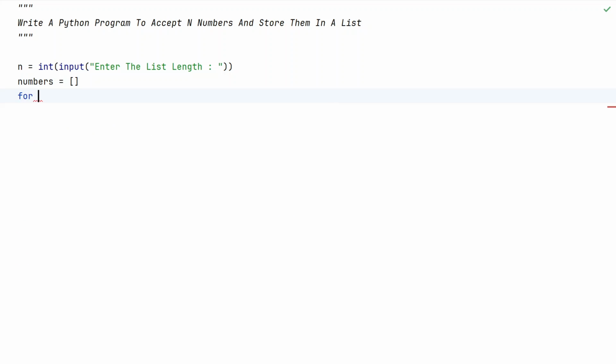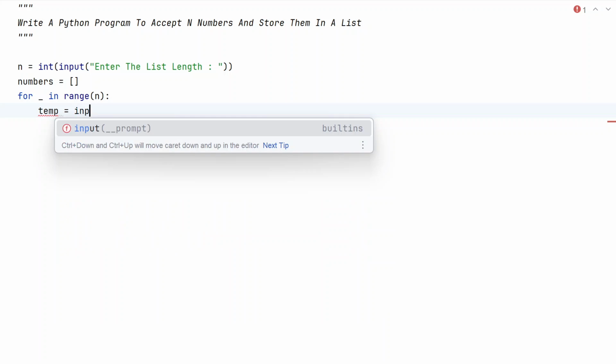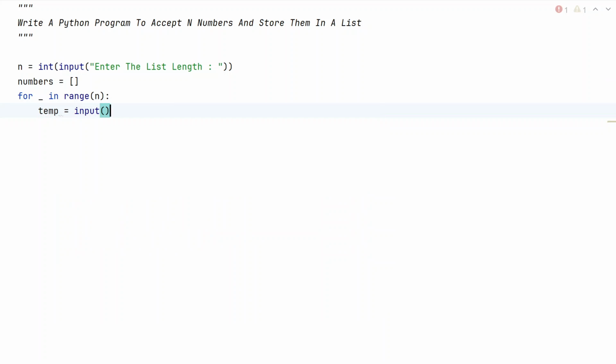So let's use for underscore because I don't need the index here. Let's take the range function, range of n. So we iterate from 0 to n, take the temp value, and use the input function call to ask the user to enter a number. So we keep asking up to n.